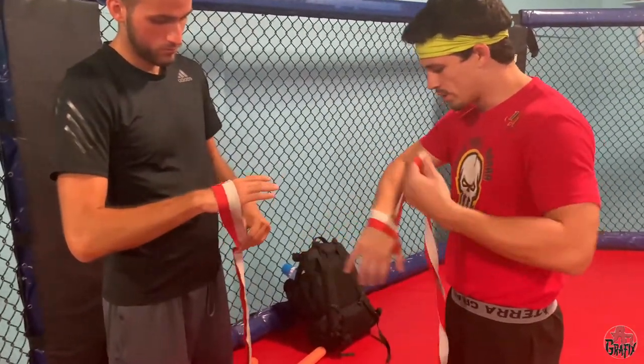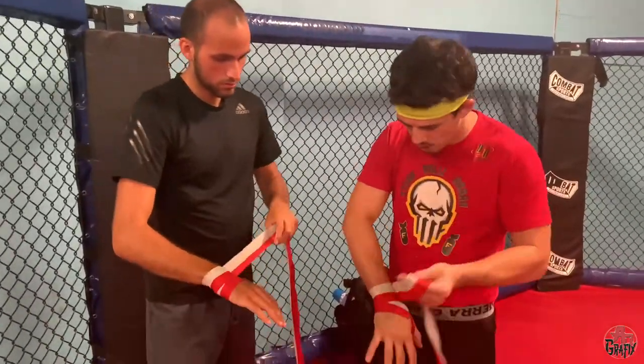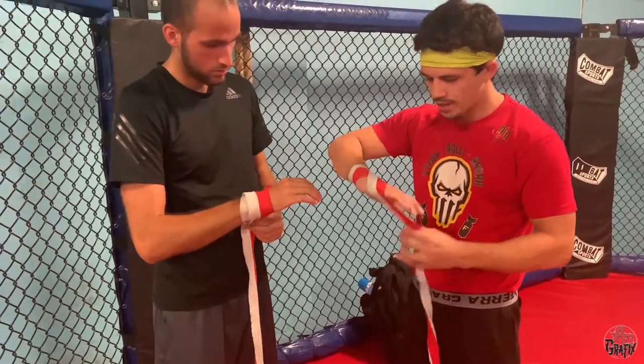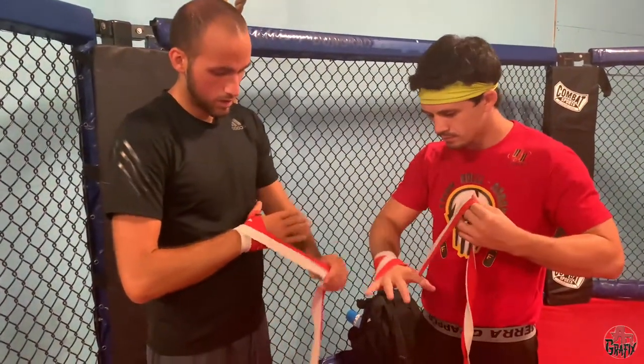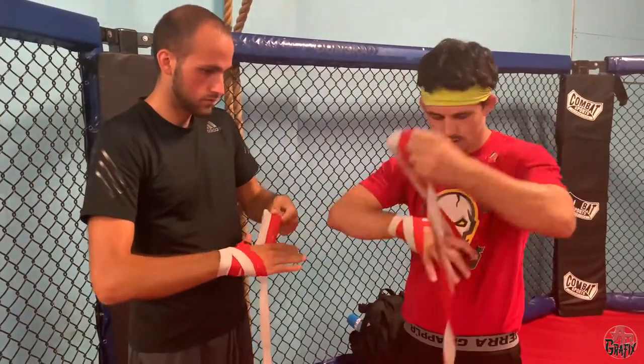Okay, so I'm gonna go around once. Pretty snug, not super, super tight. I'm gonna come here like this. I'm gonna kick it over the top. Notice how it's going over my hand, towards my pinky. I'm gonna bring it around like this. Okay. Yep. And now it's gonna basically go around my hand like this.